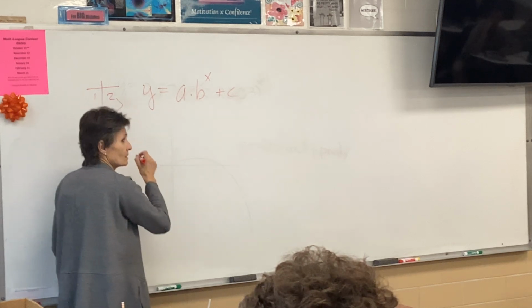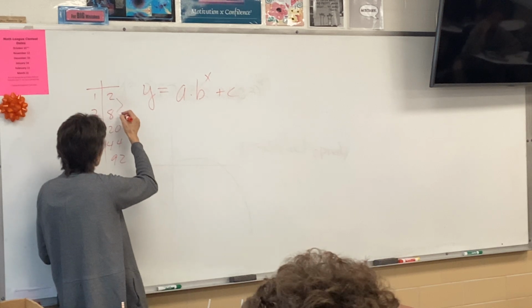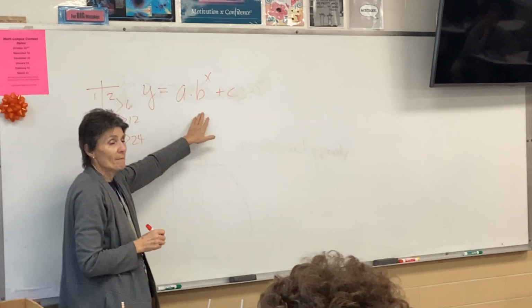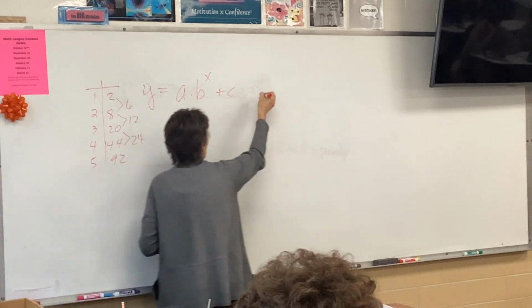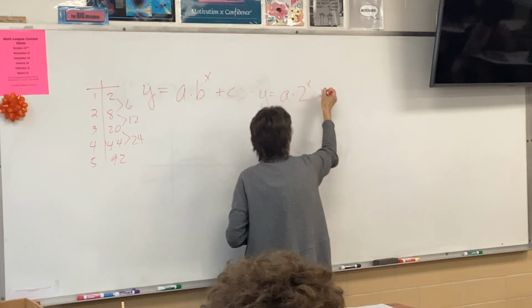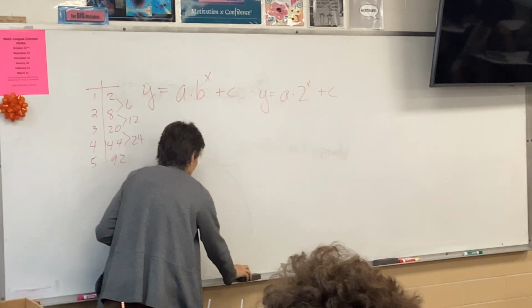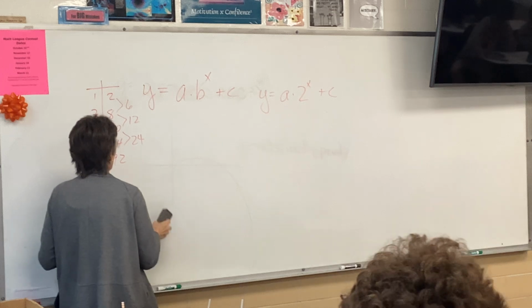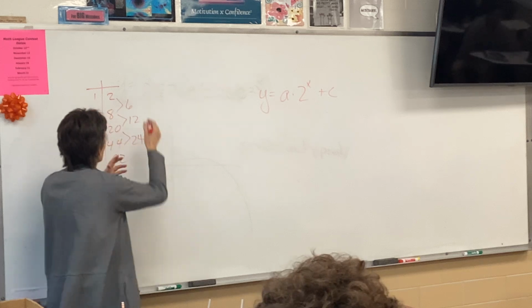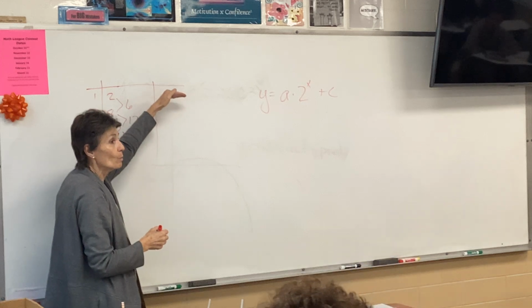First, let's figure out what my base is gonna be. So that difference is 6, and this one's 12, and this one's 24. So what's my base? 2. So I know my equation's gonna be y equals something times 2 to the x plus something. So now we know that whatever our new y's are, we need to examine some new y's here. But whatever they are, we are timesing by 2.